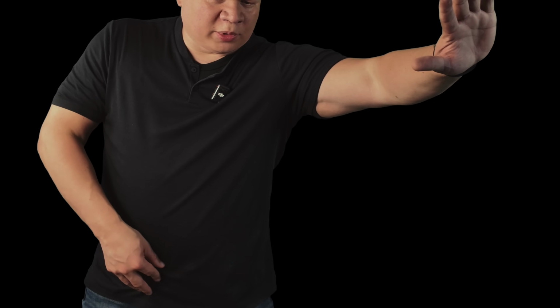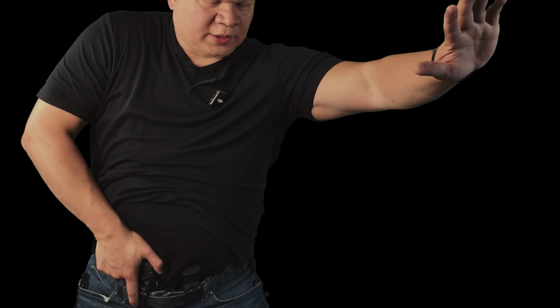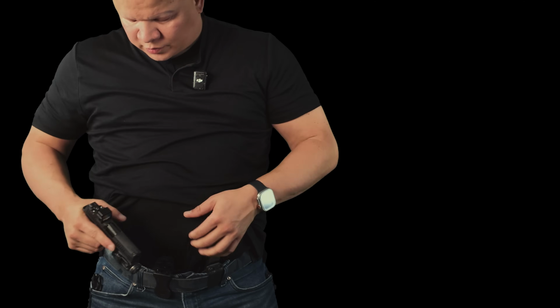Now this could also pertain to if you're having to block someone, someone's actually trying to attack you or they're getting close. So say you're here, pull your garment up, I loop around, grip, draw. You can fire from here if you need to, make sure your arm is clear, and then you can present, get your good sight picture, nice smooth press. All right, let's do that one more time. Let's do it real time now.